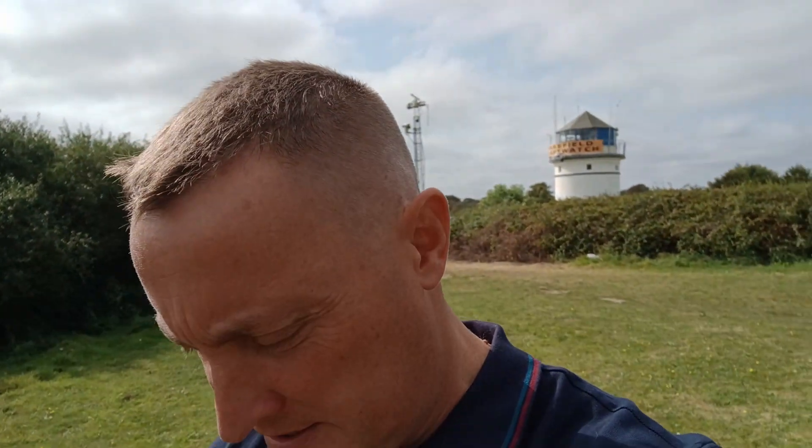I'm on the cliff top at Pakefield — just over my shoulder you can see the old Pakefield lighthouse, which is now the coastwatch. Richard is about two miles away at Kessingland, so I'm going to give him a call first on two metres and see if he can hear us. G0VCW, M7FRS, copy Richard? Yeah, got you there Richard — not too bad. I can't actually see the S-meter because of the light on the screen. I'm currently on the cliffs by the Pakefield lighthouse, so I'm about two miles away as the crow flies.